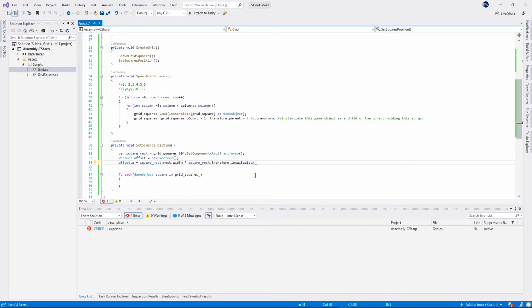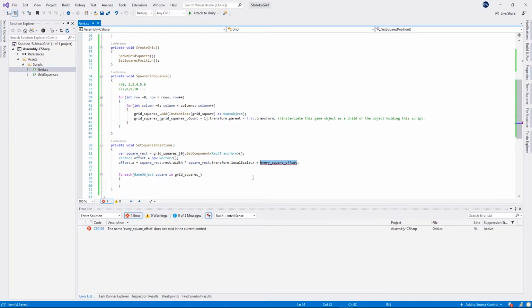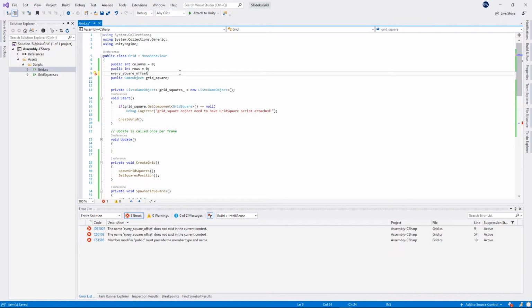and we want to actually shift it a bit. So I will create an additional variable, so it's going to be every square offset. I don't have an idea for any other name. You can name it whatever you like. So this variable will be public, so I will just add it right at the top. It's going to be vector2.